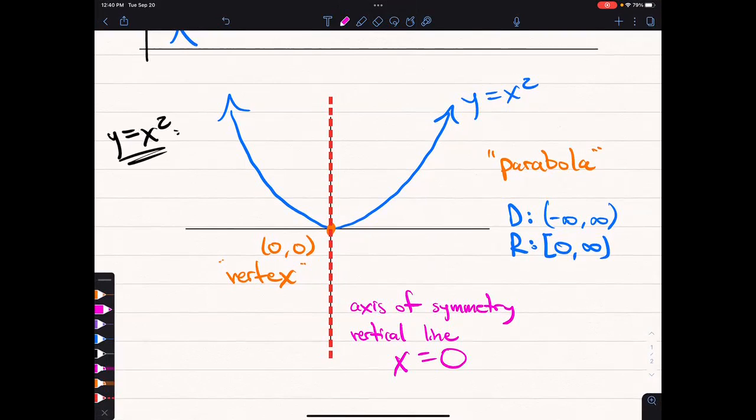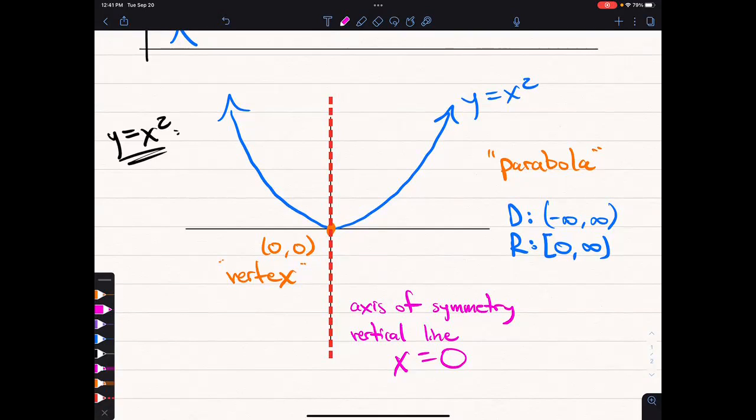This is a line. So when we talk about an axis of symmetry, and there are a couple other places this semester where this will come up, anytime we're talking about a line, we should be using an equation to talk about it. So just saying 0, that doesn't mean anything. Like, what's the axis of symmetry? It's 0. 0 what? That doesn't tell me anything. So it's x equals 0. Again, there are a few other places that'll come up. I may seem a little nitpicky about things, but there's a reason.